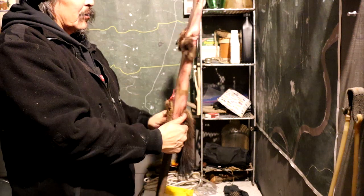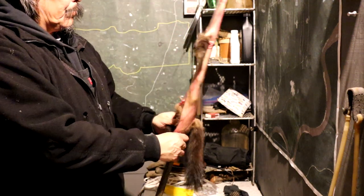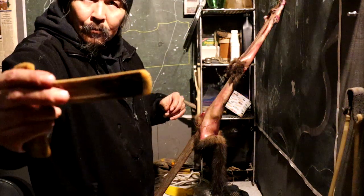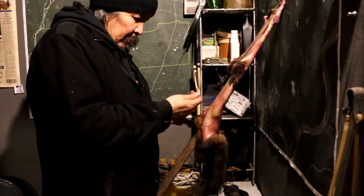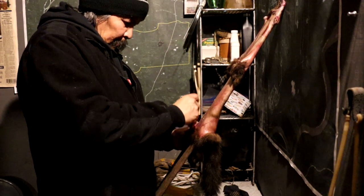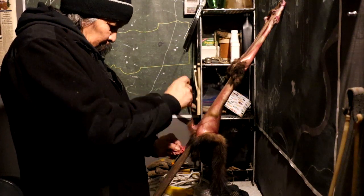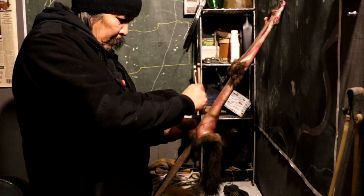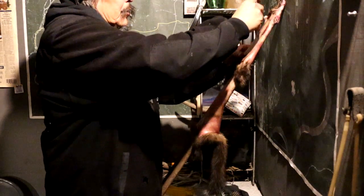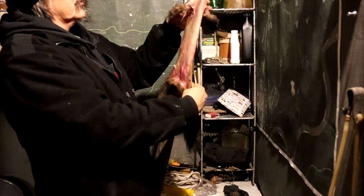Oh, this stretcher, never seen a marten for a long time. Okay, we'll take some of this. Use these for beaver too. Take some of this fat off. So there is rabbits out there, because this guy's fat. I'll put it on sideways first so I could get the fat underneath the arms.